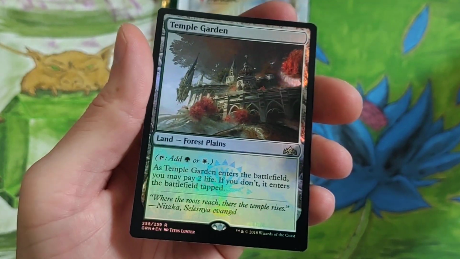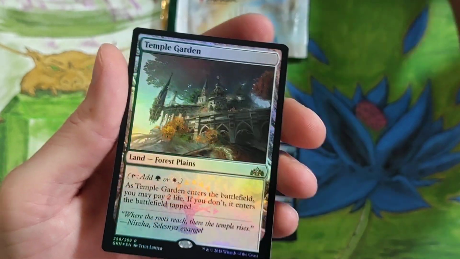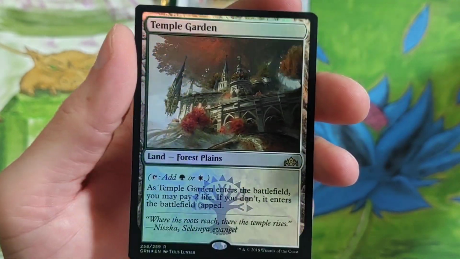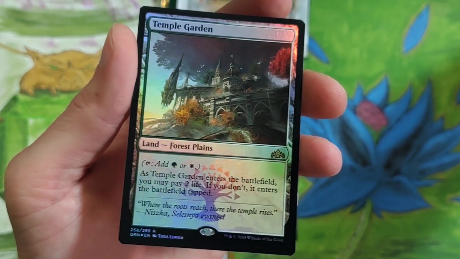Oh, my God. The bell is broke. Bing. Oh, man, what a hit. Foil Temple Garden. That's got to be, what, $10-15 maybe? Not bad at all, baby.